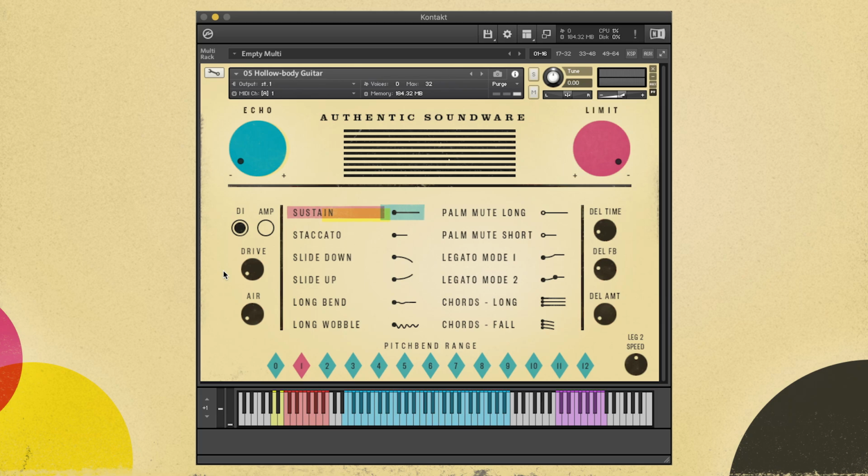The guitar and the lap steel offer a delay effect with controls on the right-hand side here. This is NI's Replica Delay, which is a fantastic sounding delay, but it is a bit CPU hungry. So if you're not really using it, turn the delay amount knob fully counterclockwise to bypass the effect, and it defaults to that position.